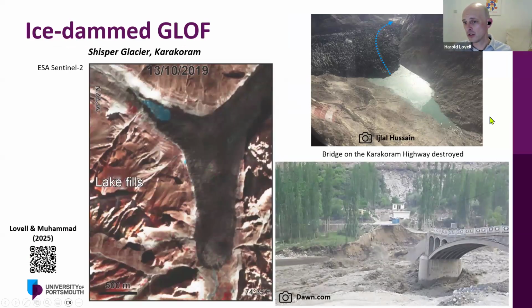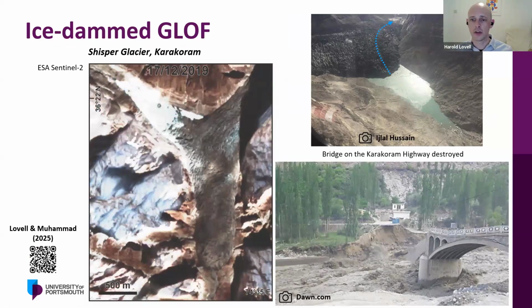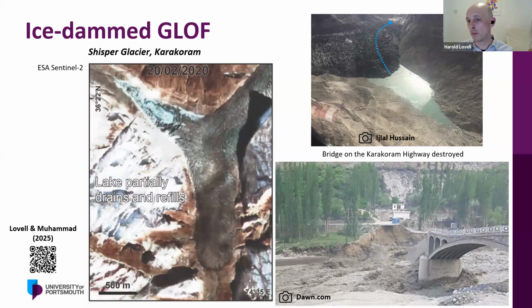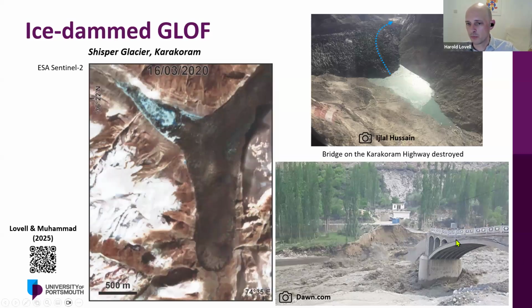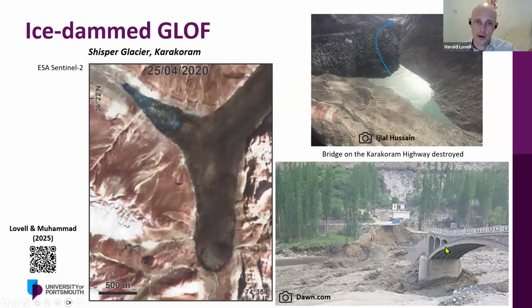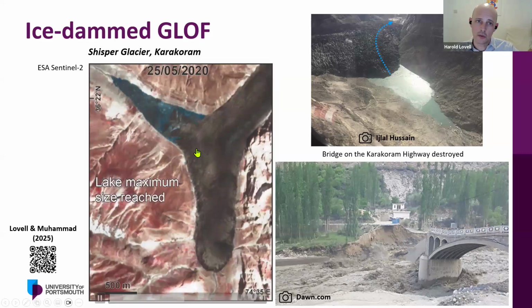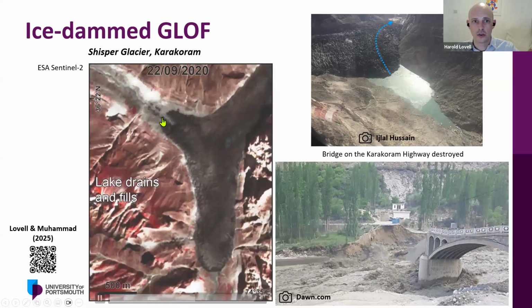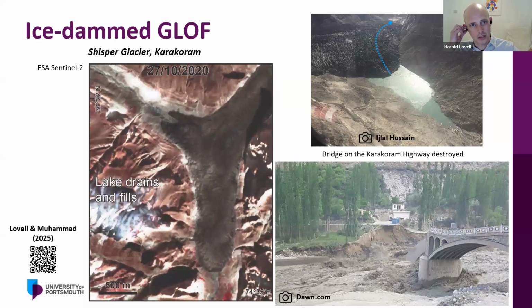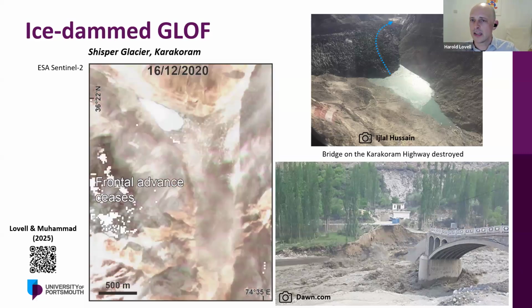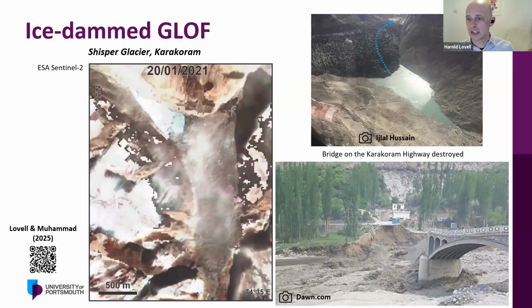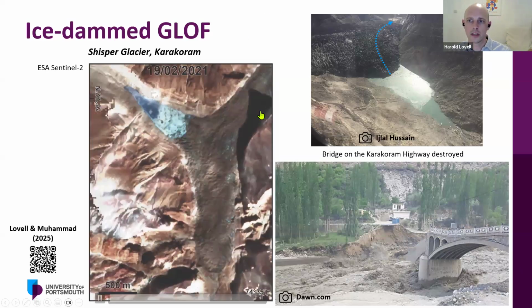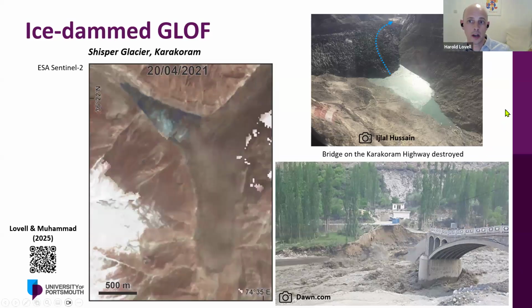And when it does so, it can cause glacial lake outburst floods, and in one case, destroying this bridge over the Karakoram Highway. I should say this is not a repeated image. This is still going in time. So this lake actually formed a further 4 times and drained a further 4 times during this surge. So between 2018 and 2022, there were large lakes and glacial lake outburst floods occurring pretty much every year. So quite a large risk.